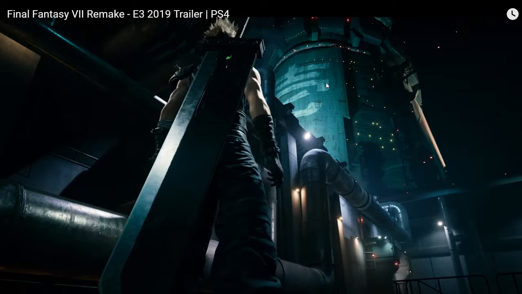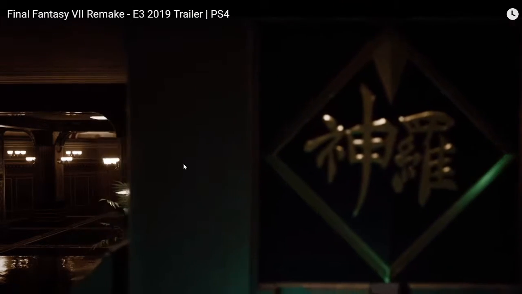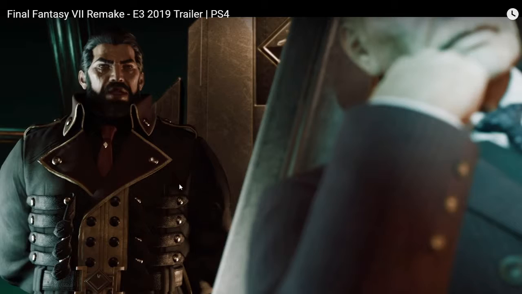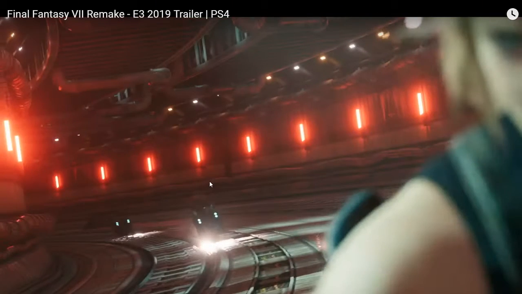So this is Cloud coming up to, I think, the first reactor. This is the beginning of the game. He has the materia here, green materia slot. I think that's lightning or thunder. I forget what it's called in this game. President Shinra, and then we go on a motorcycle chase.